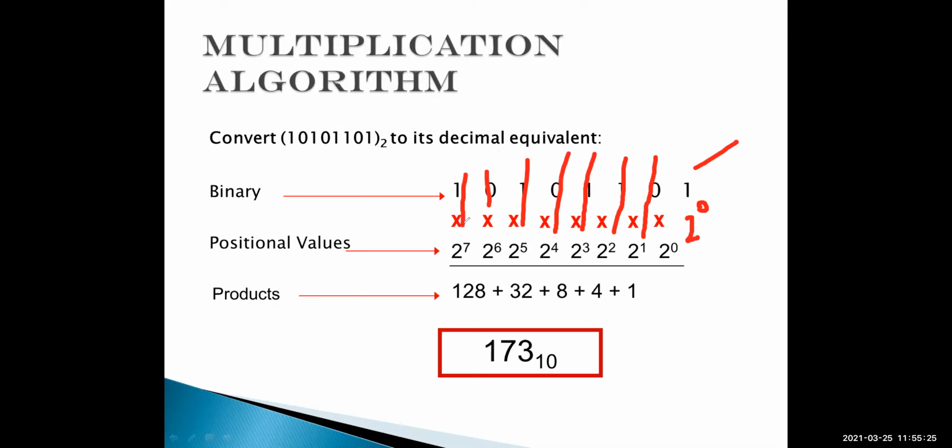So below each binary digit, you just need to increase the power starting from the right hand side and go to the left hand side. So just see here, 2 raised to 0 is for 1, 2 raised to 1 for 0, 2 raised to 2, 2 raised to 3, 4, 5, 6 and 7. So I am just increasing the power of the base because our binary number system contains base 2.